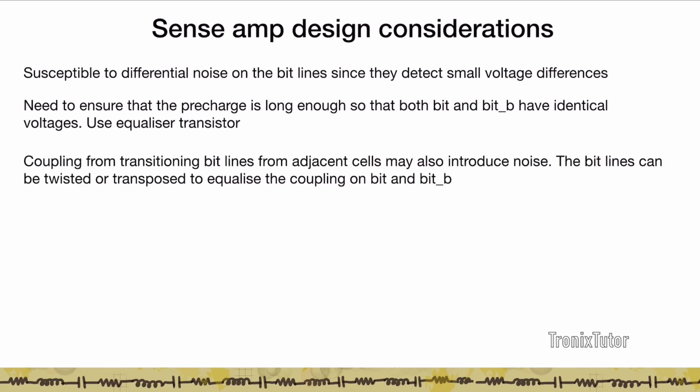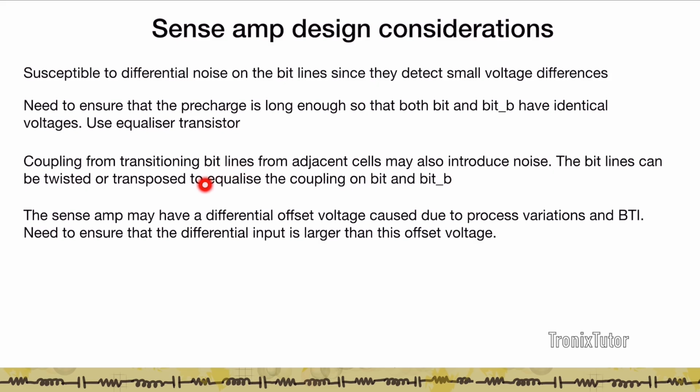And now what might happen is, remember, this SRAM is a very dense array. So transitioning bit lines adjacent to your bit line might introduce noise, right? And so we have various ways of laying out the bit line so as to reduce the coupling noise between the bit line that you care about and all the other bit lines around it. And these are done by using what is known as twisting or transposing lines. So you sometimes do twisted layouts, or you sometimes share multiple metal layers to create a bit line, and that ensures that you have minimal noise coupled between the bit lines.